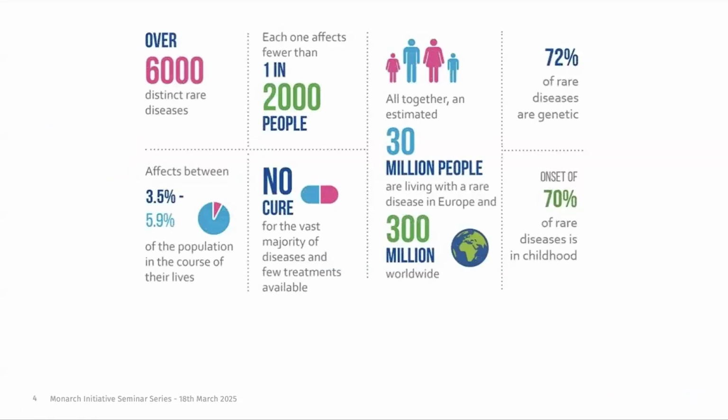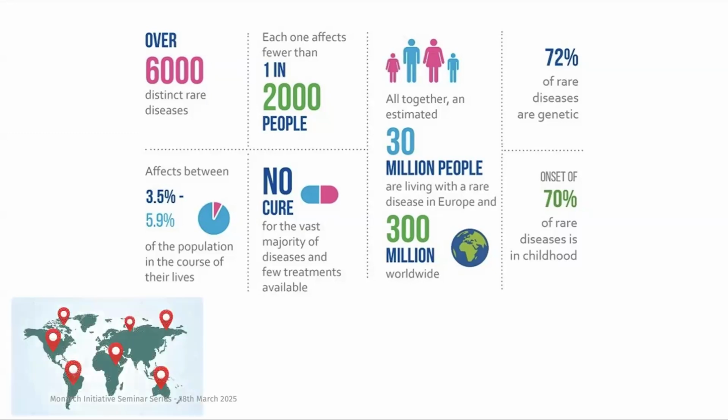When it comes to rare diseases, I'll give a brief background about our topic. There are thousands of different rare diseases, with an estimated 30 million people affected in Europe and 300 million worldwide, potentially even more. Even though there are no cures yet, there's still a substantial population affected by rare diseases. And as the name tells, the patients and individuals are scattered all over the world.